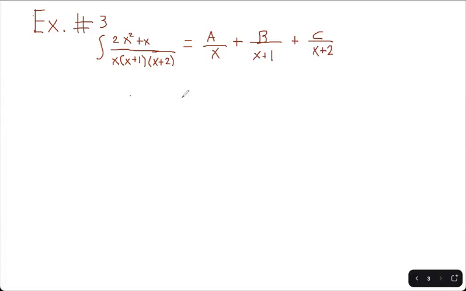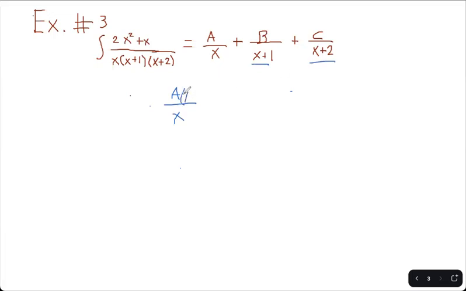So now we're going to actually look for A's, B's, and C's. So we're not just setting up, I'm sorry. All right. So usually how I like to write it is basically one way you can imagine it is we want to get everything above the same denominator, right? So one way you can kind of think of it is we have A over X, and then B and C have X plus 1, X plus 2.